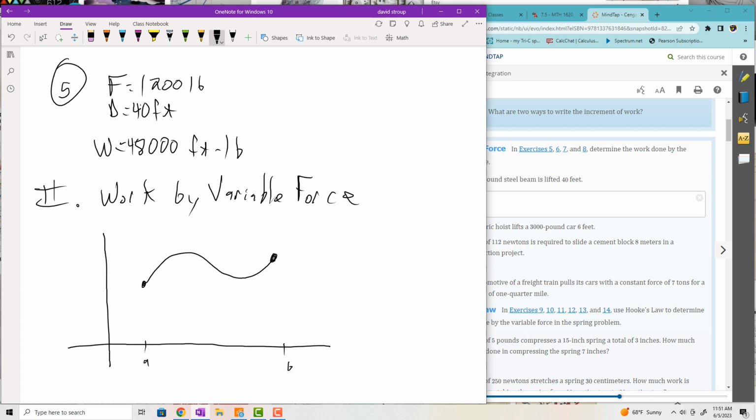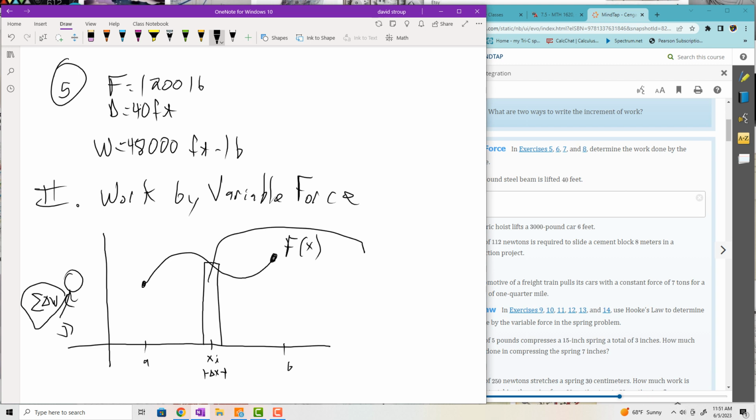Okay, so going from A to B, here's our force formula, and then the Riemann person this time is going to be collecting a bag of work elements. This work element is going to be based off the rectangles, and you kind of just think of the rectangle's area as now representing work. So this rectangle located at position x sub i has base change in x.